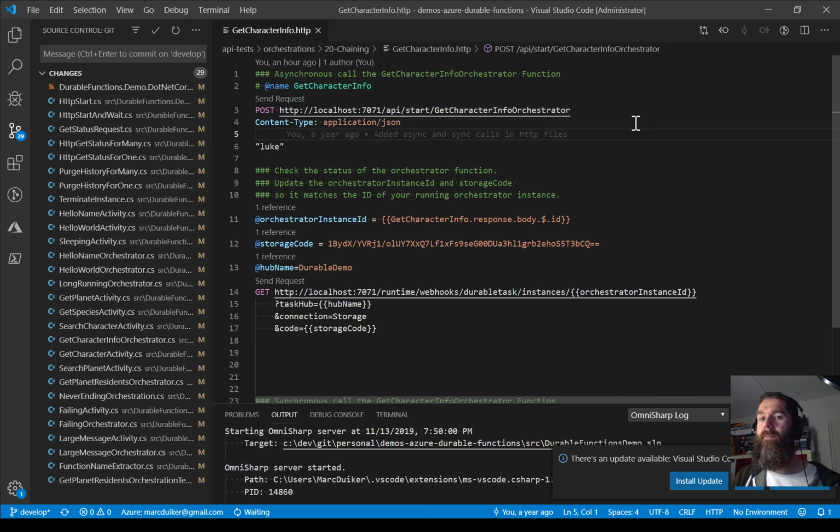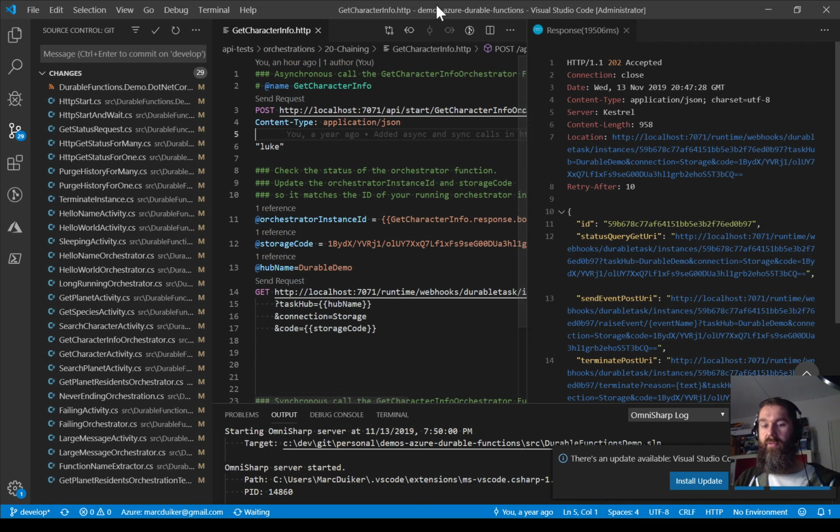So it's making a request to my local solution now. Okay, let's run this. So let's actually get the result from it. I think we have an error. Where is this? It's a bit slow.